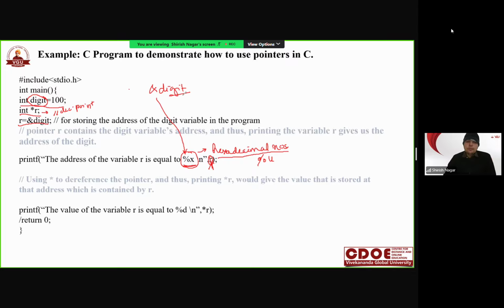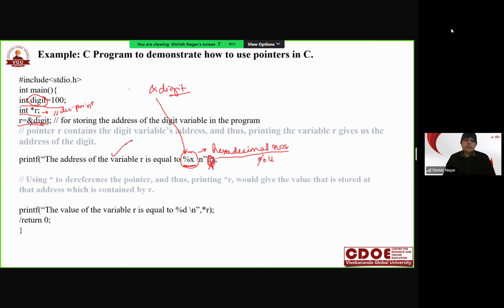There is no problem. But since I am studying the concept of pointers, I will use a pointer variable to refer to the address of the variable whose address is being stored in the pointer. Since I have assigned the address of the digit variable in r, why not use that pointer variable? That's the reason I have written r here.